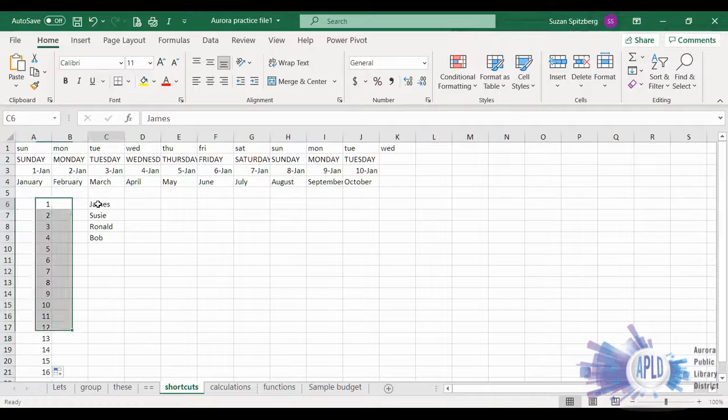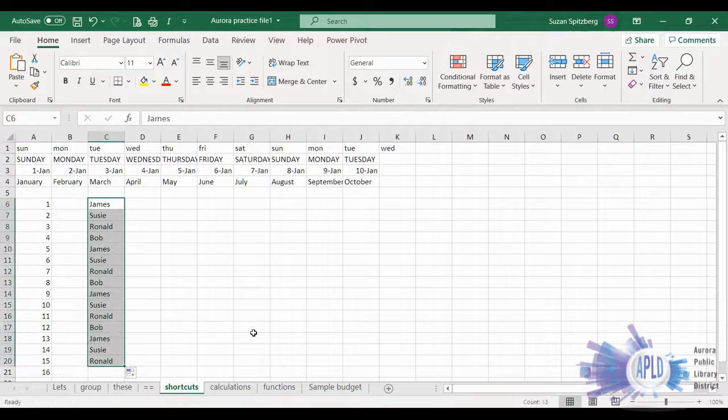I once taught a place where we did this, where the assignment was to set up the different people in the company as to who was in charge of the coffee room for that week. And so they made a whole list to go one after another. So you have Jamie, Sue, Ron, and Bob here. And then if you do this, those 4 will repeat. So that comes in handy if you were trying to make a numbered list.